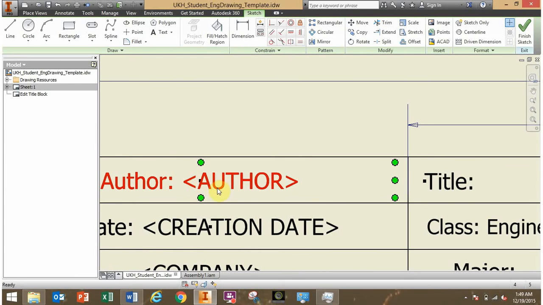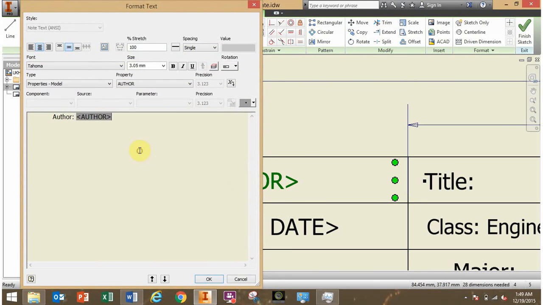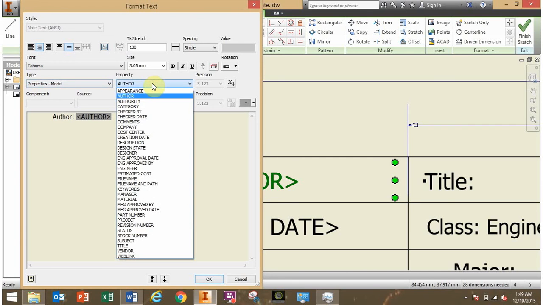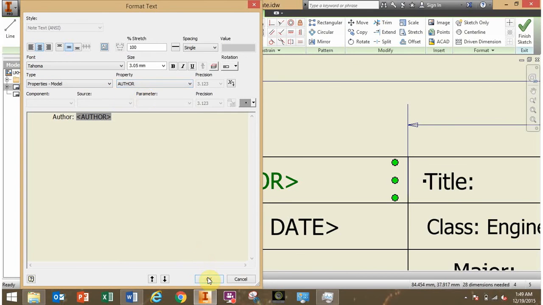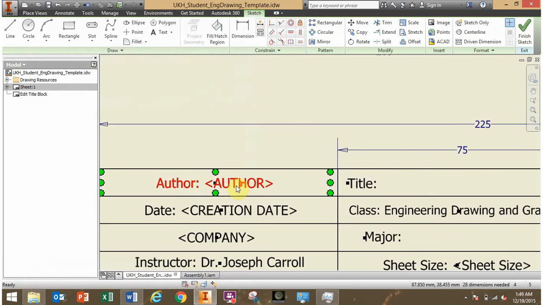I can double click on that, and it gets this author from the properties of the model. The model would be whatever part or assembly you're putting into this drawing, and I pulled out this iProperty of author. So this text will automatically update to whoever the author is for the parts in the assembly.